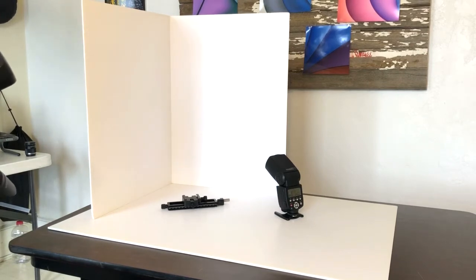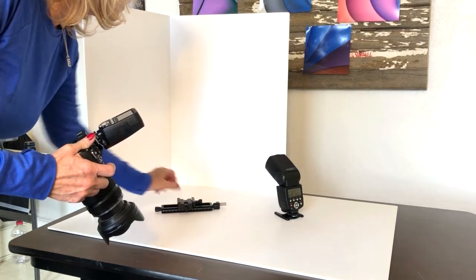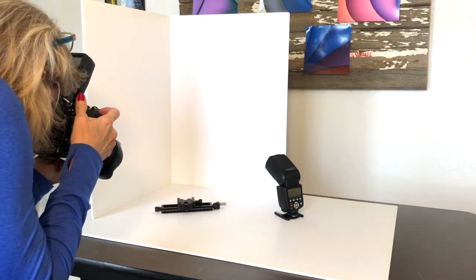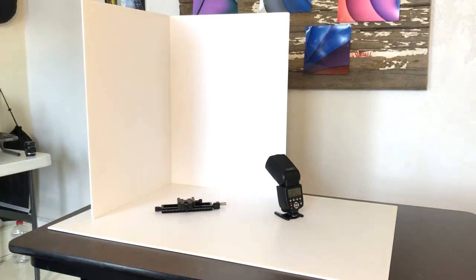I don't want many shadows, so I can zoom in on my photo as well and just double-check focus, but otherwise I think I have it. If I needed to, I could adjust flash power, or I can redo composition just a little bit, and by sliding the focusing rail closer to me I can get a better angle.